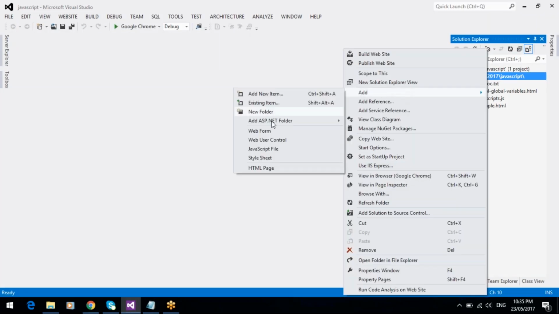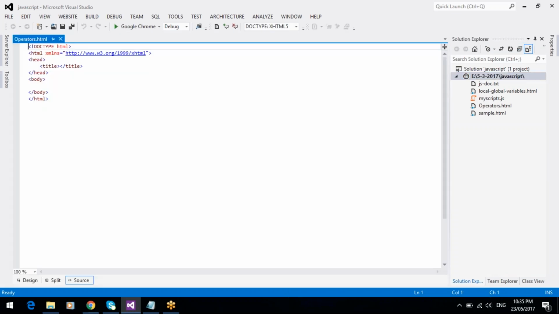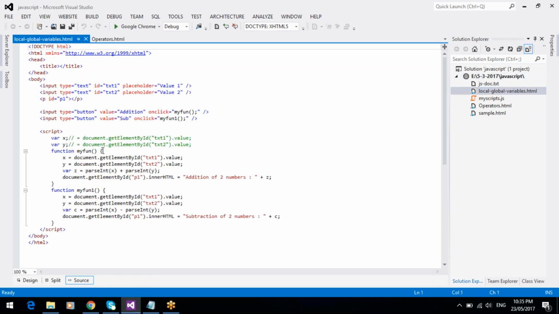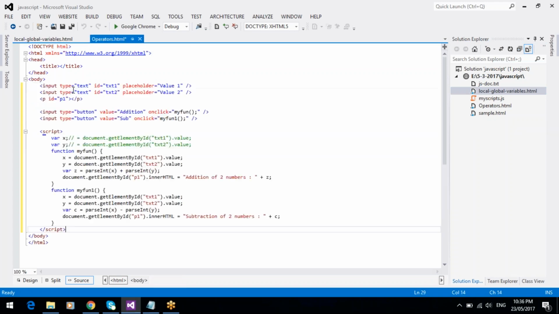So create an HTML form. Okay, so operators. So take two text boxes. So already we have this example, the same example, for operators plus and minus.